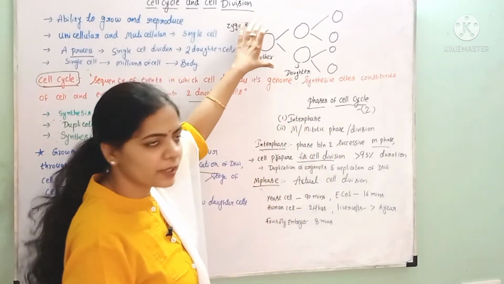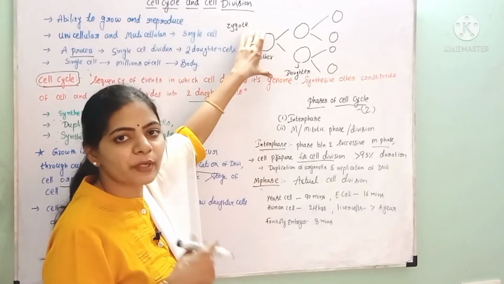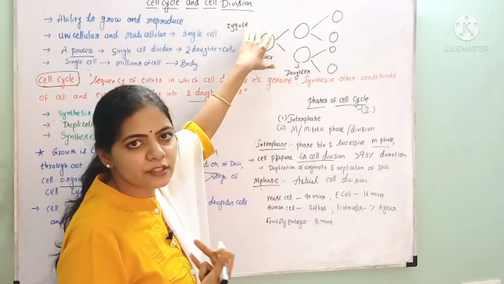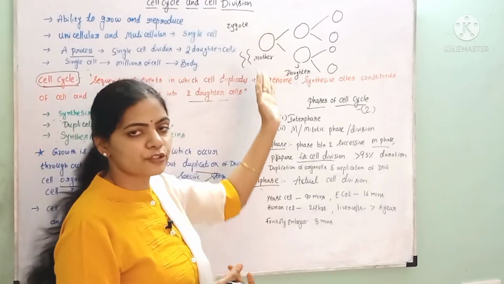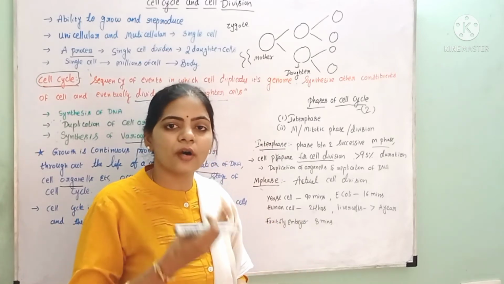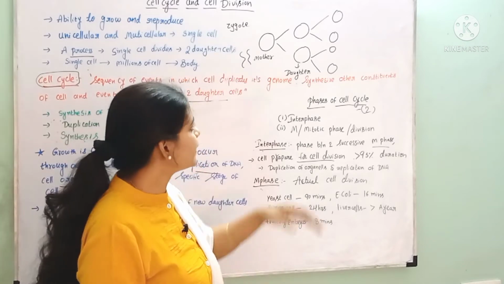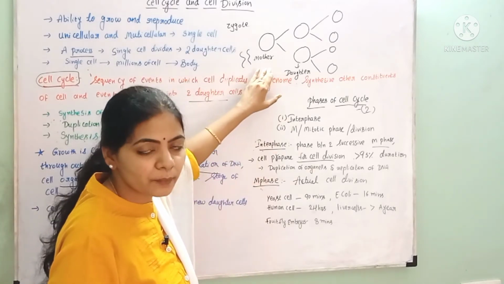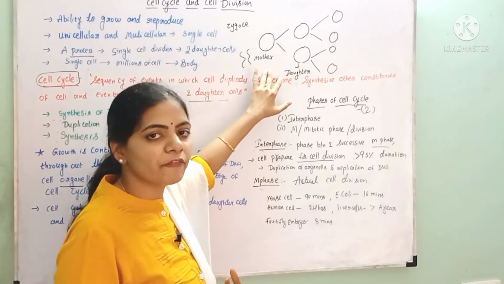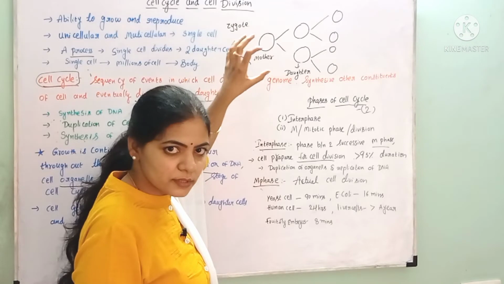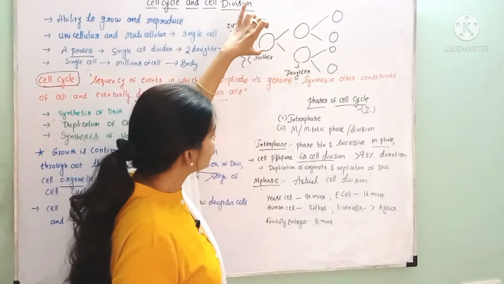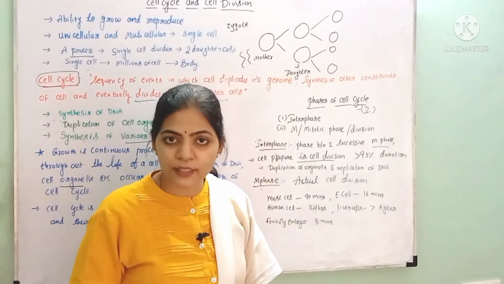So, whatever constituents the mother cell has, it may be genetic material or cell organelles or proteins, or several materials present in the cytoplasm of the cell, right? All those constituents will be duplicated. That means another copy of those components will be made. That is the duplication of the DNA or genetic material, and the duplication of the cell organelles, and there may be the synthesis of various proteins. Only after the formation of all those components does that cell divide into two daughter cells.